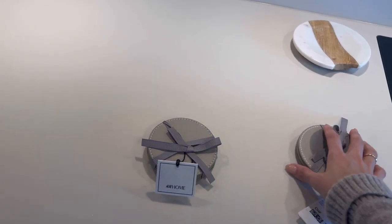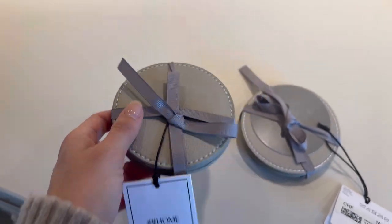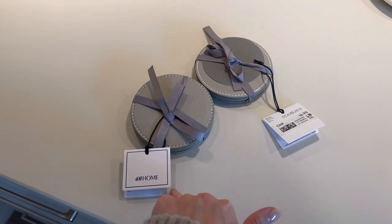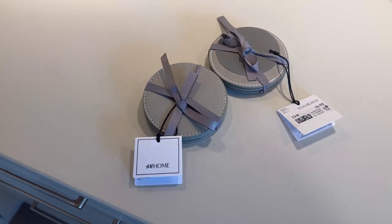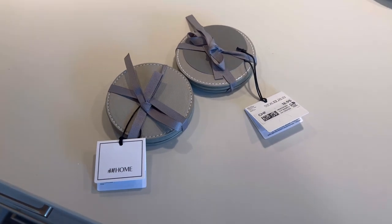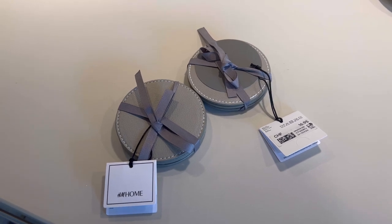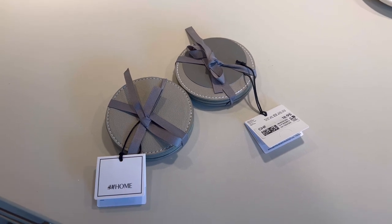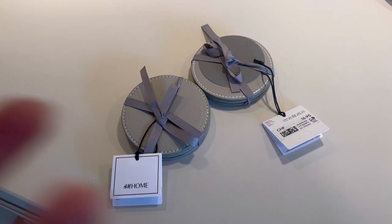And then I returned the doormat from H&M Home and got these little coasters, which are so cute. And of course, the color is perfect. Honestly, H&M Home is doing such an amazing job. Their stuff is so good and it's so different and modern, but unique at the same time. I definitely will be picking up more pieces for the house from H&M Home because the pricing is definitely reasonable, but the pieces are just so unique, and to me they're really beautiful.